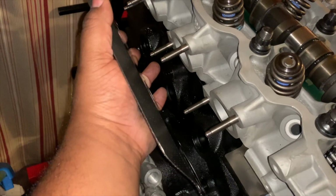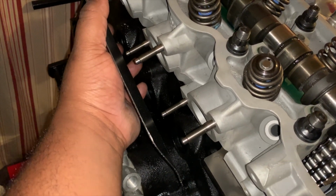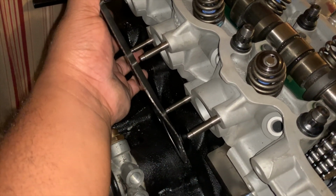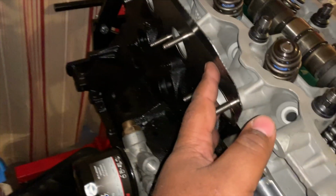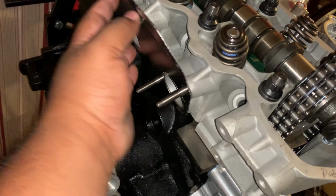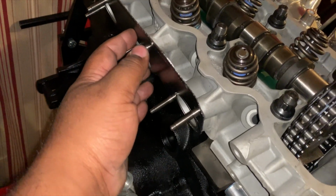And yeah, so we're going to slide this on. And it has a little heat shield kind of built into it. All right, goes in just like that. We don't need anything to seal it. That is going to work perfectly.